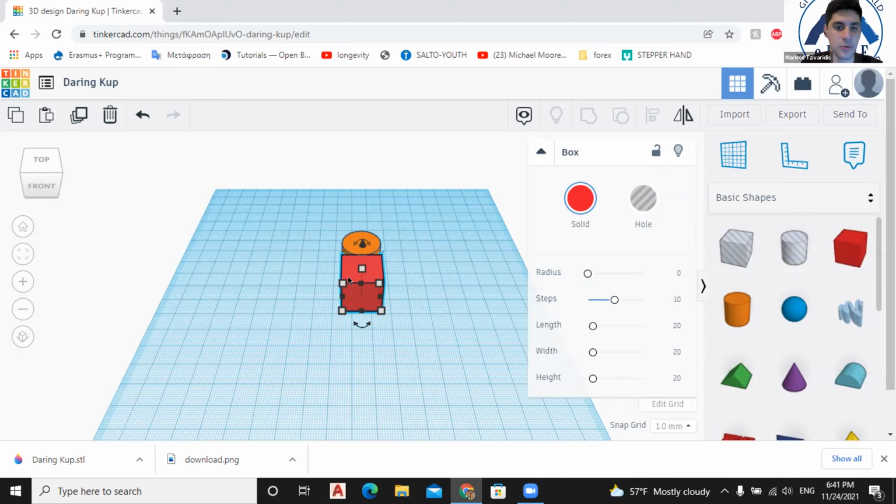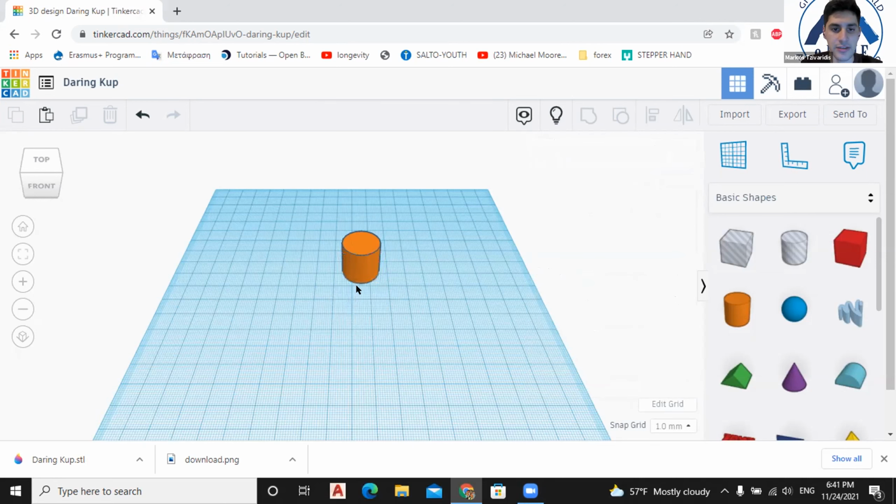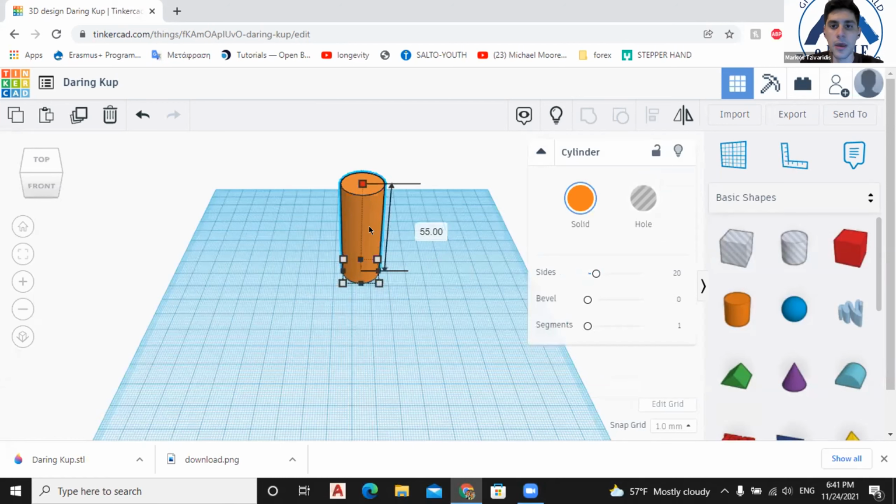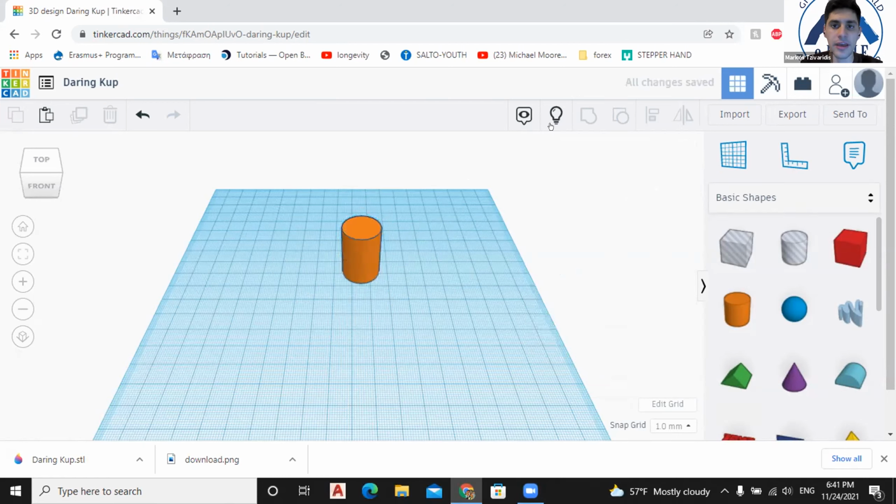You can select more objects and hide them. Let me click it to show you. I just hid it, and I can work with my cylinder now. Now, if I want to unhide it, the only thing I have to do is go here and click show all. See, it goes back.